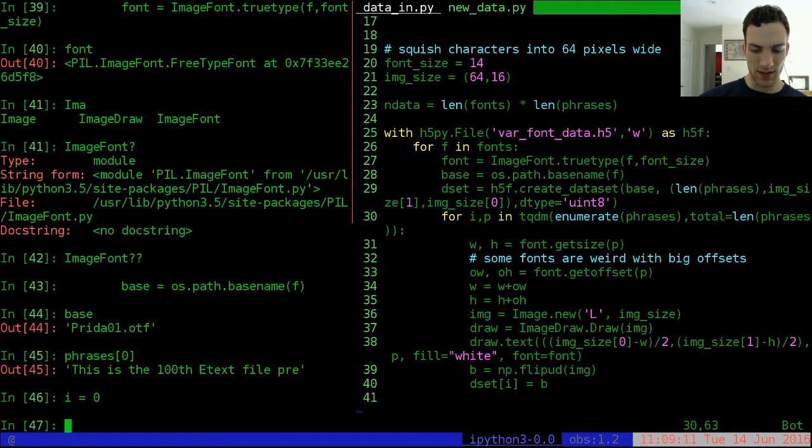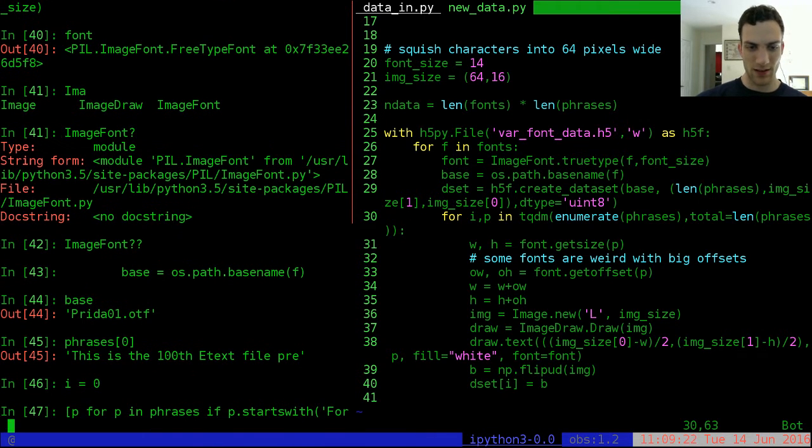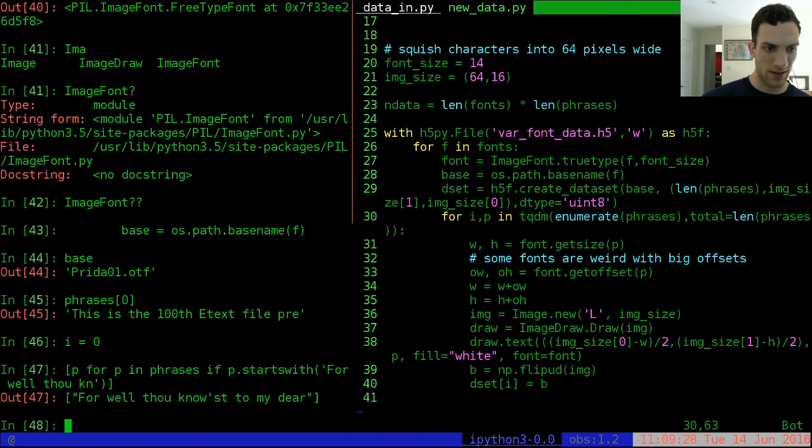That would be P for P in phrases if P dot starts with for will thou. Alright. Whew, okay, it is still here. For will thou knowest to my dear. So we still have our titular phrase. That's very important.